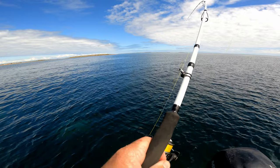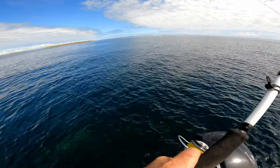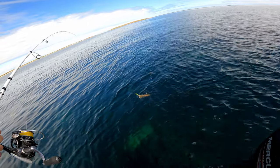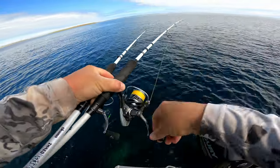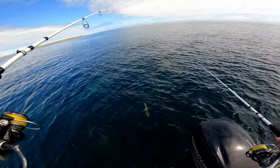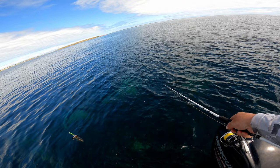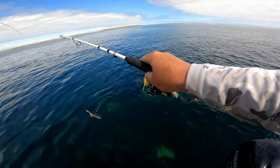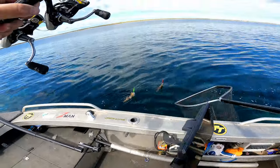There's one — nice, good sized squid too. Generally once I've got them on, just wind slowly and peer down into the water and see if we've got any mates following. There's a sweep down there — oh there's another big squid there too. This is why we have the extra jig. Got weed on it. He's right there. More interested in his mate. There we go — he's coming, he's got it. Double squid action! Got to make the most of them when they come past.